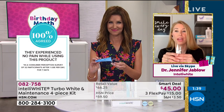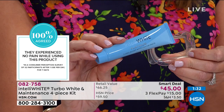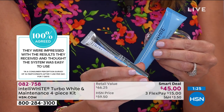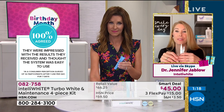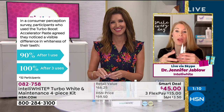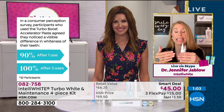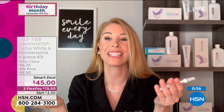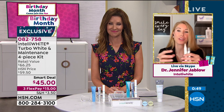70 treatments are going to last you months of whitening, and you're just going to feel so good about yourself. It's the easy way to make you look younger and seem more friendly and give you that self-confidence. Skincare takes a long time to show results — this is literally an instantaneous result. If you haven't tried Intelliwhite before, we're the number one whitening on TV for the past 11 years. We've whitened over 2 million smiles and counting. This is such a great way to try it today.